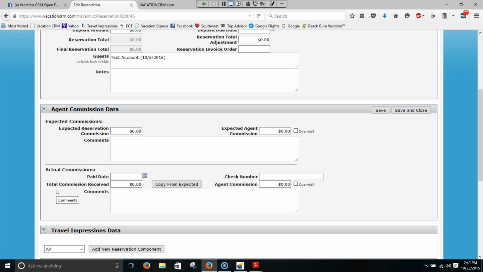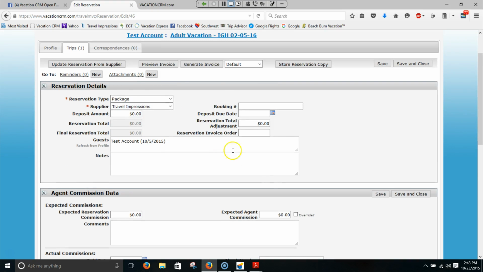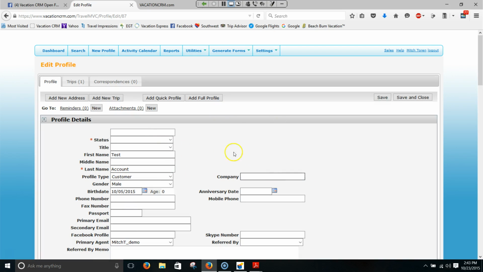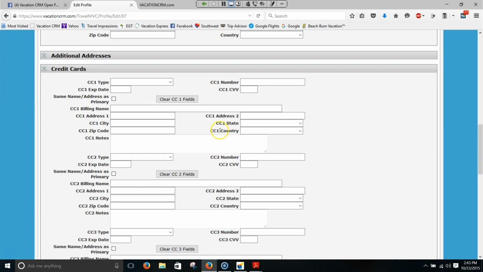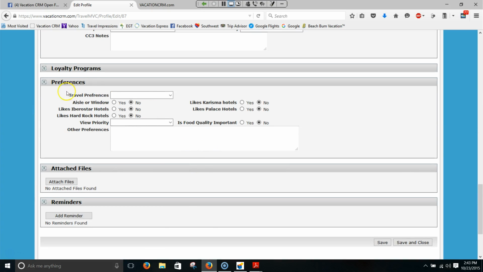Well, it depends on where you're wanting to add fields. If you want to add something to the profile screen, that's not going to tie into many reports. I think there's 2 that it would tie into, but a lot of agencies have added stuff in here or in the preferences. And you can also hide some of this stuff.